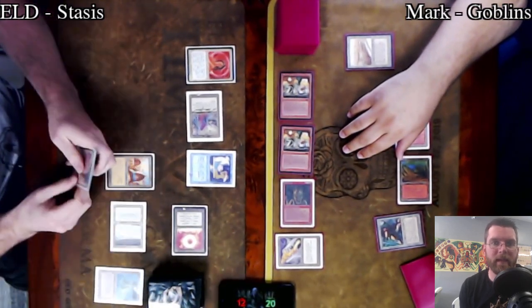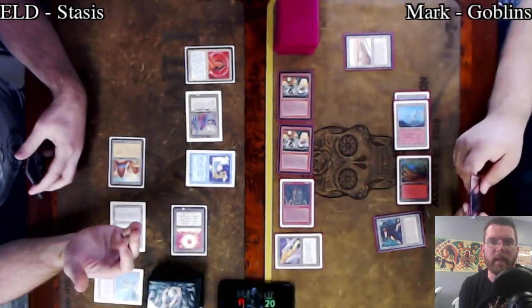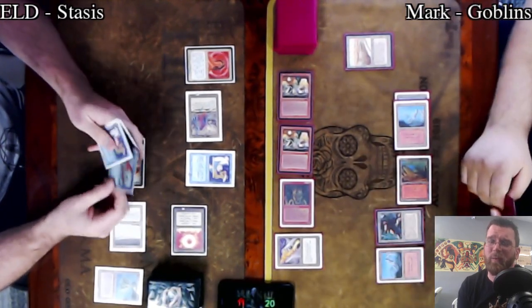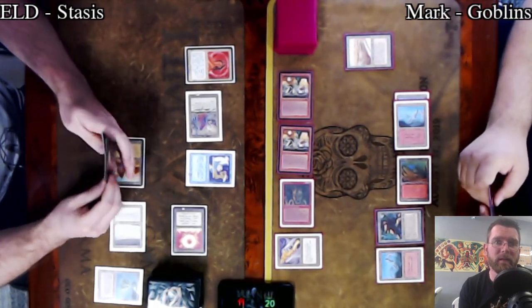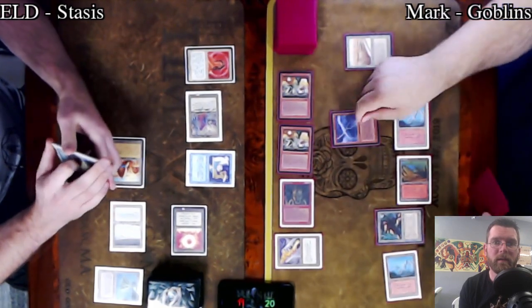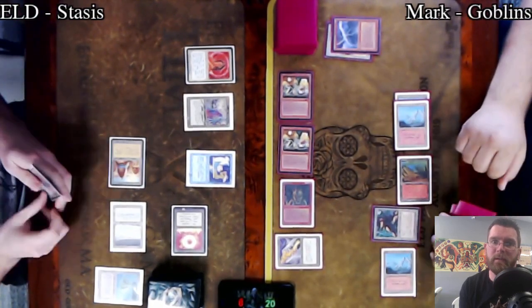Kismet in hand, just really bottlenecked on mana. Ooh, Blue Elemental Blast. It looks like Stasis is going to go next turn, and this is not what you want out of a Stasis deck. This is going to be just a critical fail here. Chain Lightning. Skipping a turn.